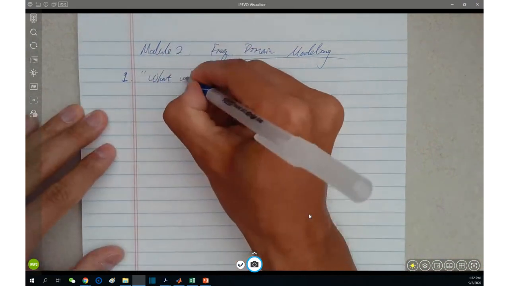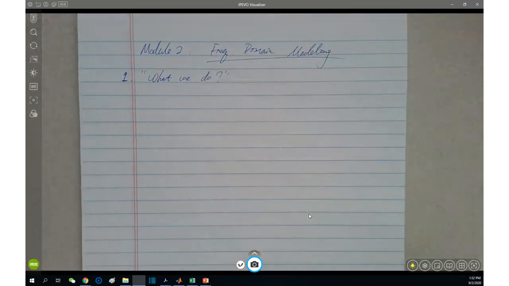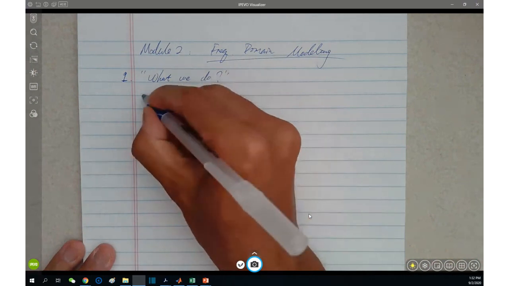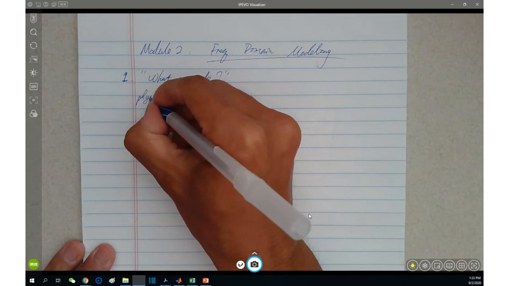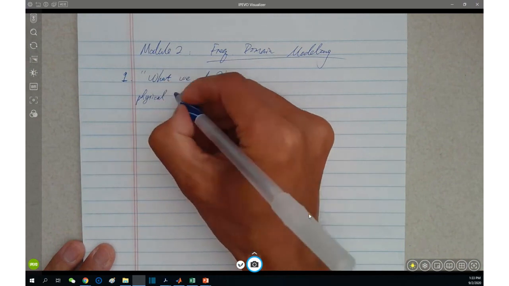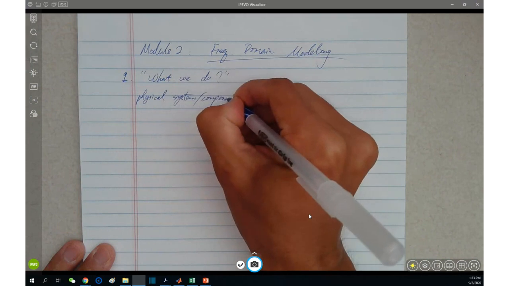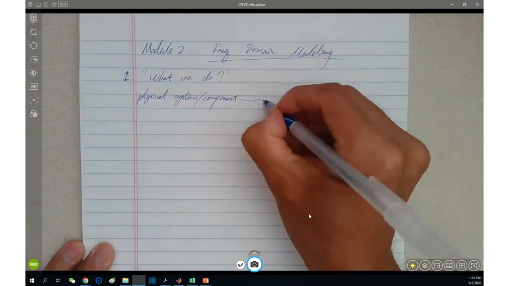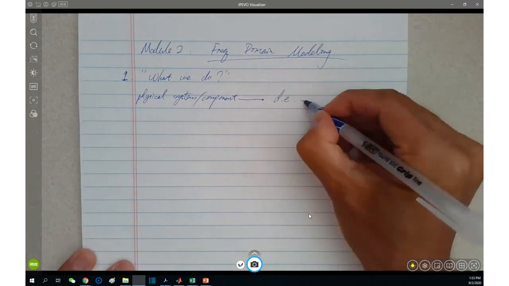What we do in this module, of course, in this subject, is simply can be explained in this way. Let me know if my handwriting is blur or you don't understand what I'm writing here. Okay, let me know. I will read through.